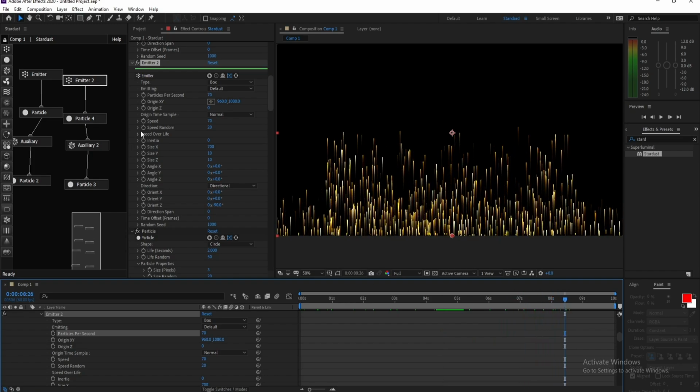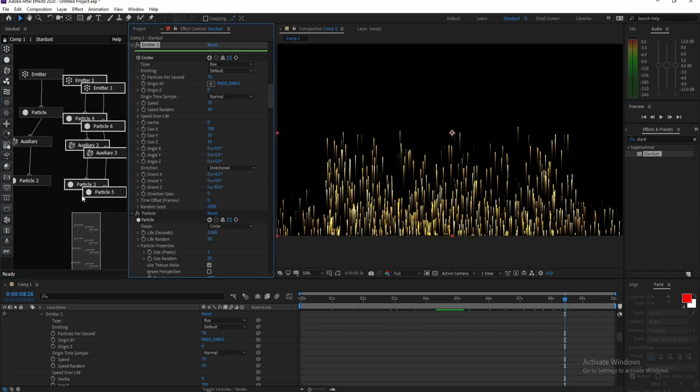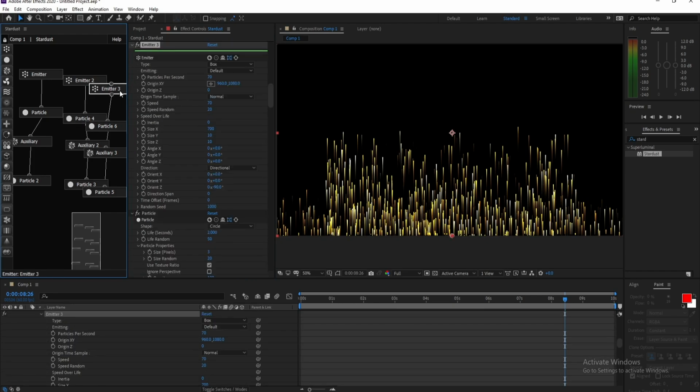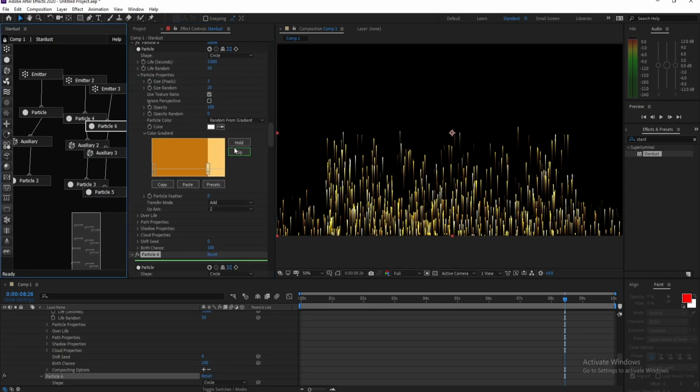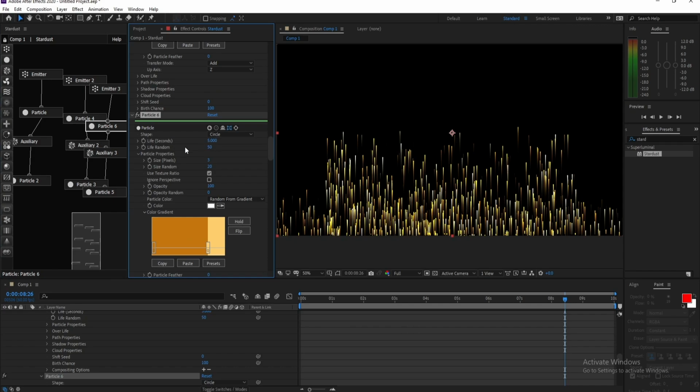And see. Again, I'll take this stuff here and Control D again, okay, and I'll go to emitter and change it to 50. Okay, go to particle 6, this one, and I'll change life per second to 7.